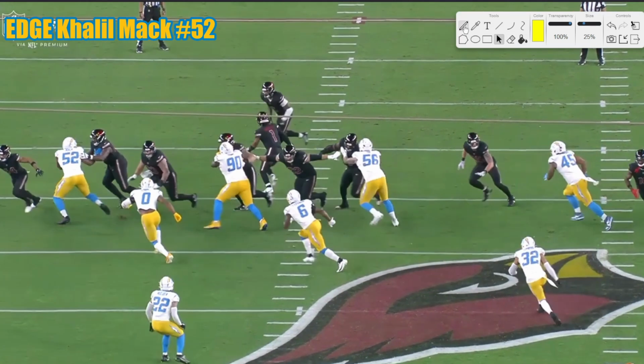So right away, playing this gap to the outside, eyes in the backfield. He's got his hand in the chest of the tackle. That means that he's winning this matchup, right? With your hand in the chest, it's really hard for that tackle to get his hands on you and to make a cohesive block to do his job, especially when you're built like a brick shithouse and are one of the stronger defensive ends in the league.